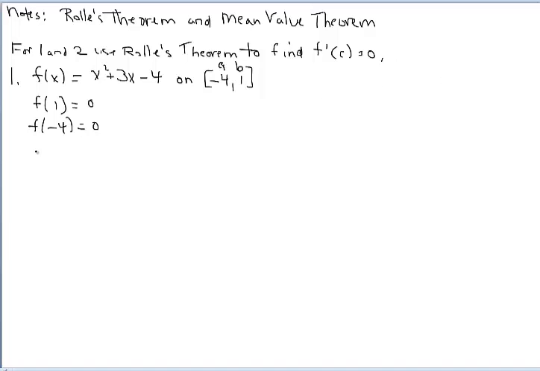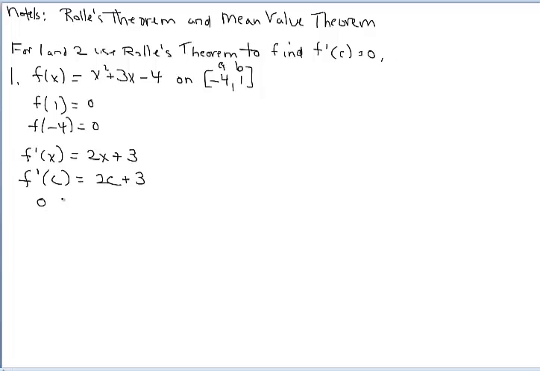Alright, so now to use Rolle's theorem, all we have to do is find the derivative and set it equal to 0. We're looking for locations where the slope is 0. So I'm going to come down here and take the function, find the derivative. Easy enough, 2x plus 3. If you wanted to, you could go ahead and replace every x with c, so now we're just using the same variables that the theorem has. So where is this derivative equal to 0? Where is f prime of c equal to 0?